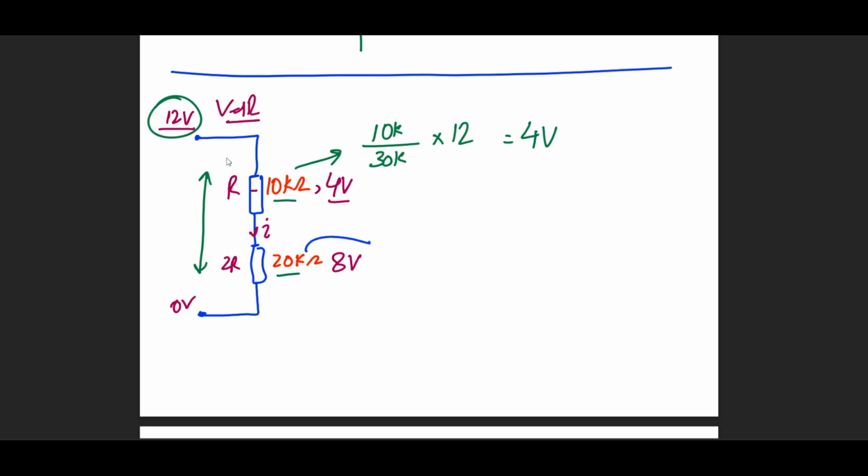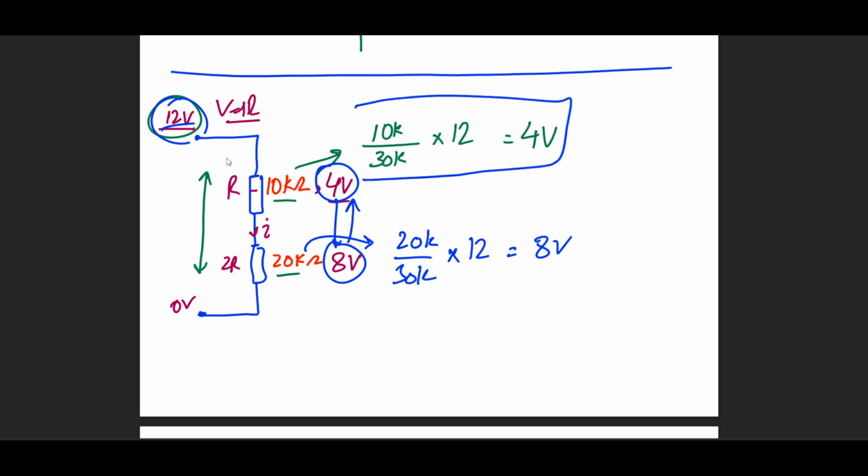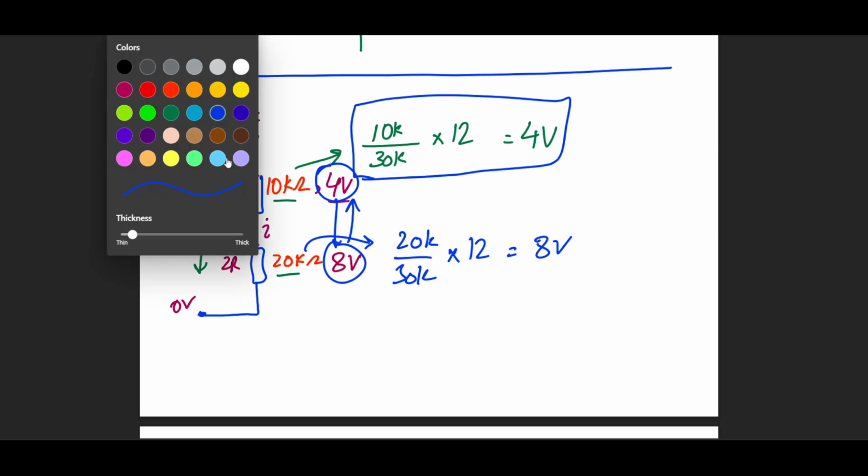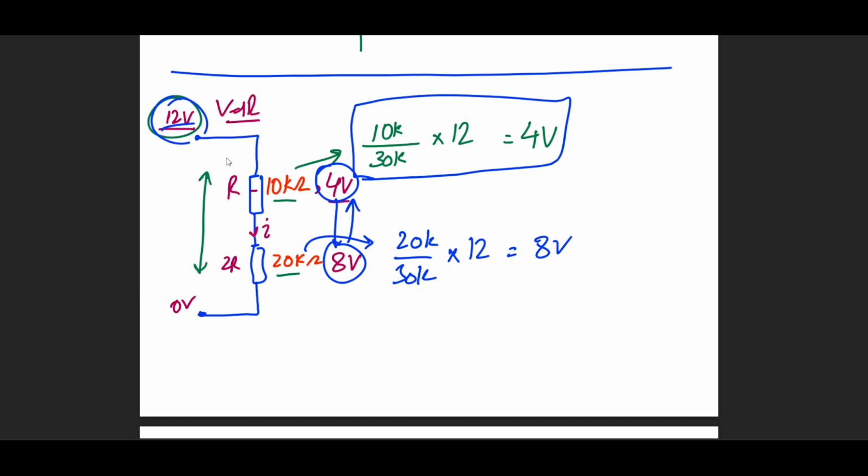If I had to solve it from this perspective, that would have been 20 kilo ohms divided by 30 kilo ohms. Again, the total resistance remained the same. Multiply by 12. If you do it this way, you will realize that your answer is going to come out as 8 volts. So you can see very clearly that we only need to find the voltage of one, and we can predict the other one. Or if you started with this, you could have predicted the voltage for the other one, because the total voltage 12 remains the same. So this is the potential divider rule that we need to remember, because this is what's going to help us figure out what's going to happen to the voltage and the trends and the currents and everything else, right?